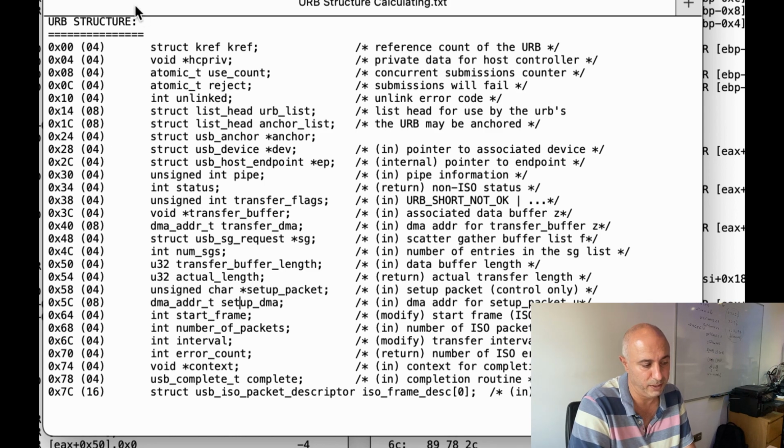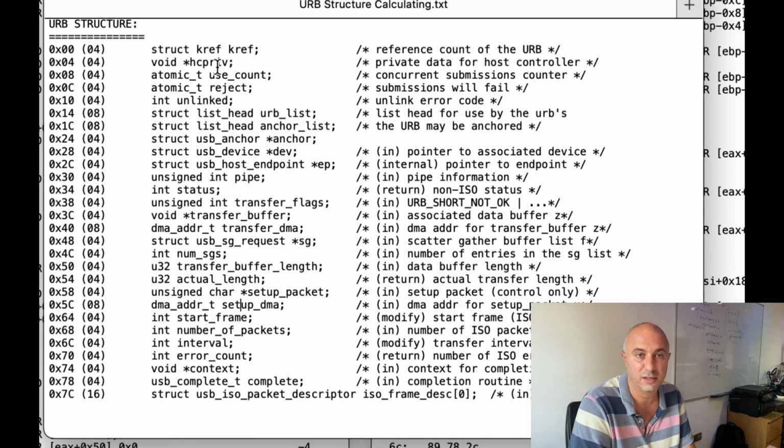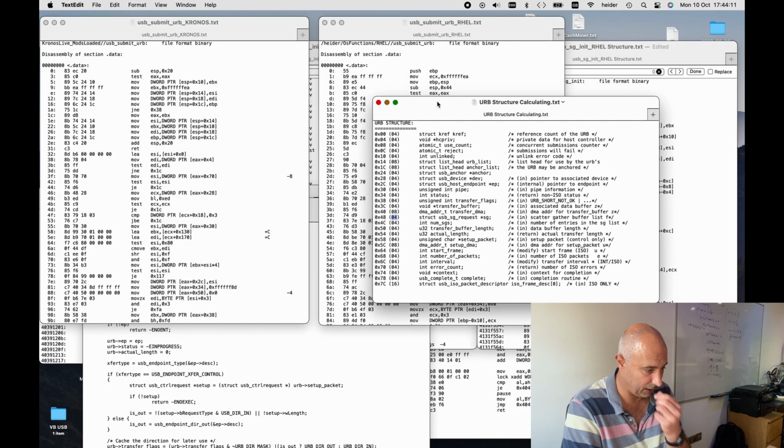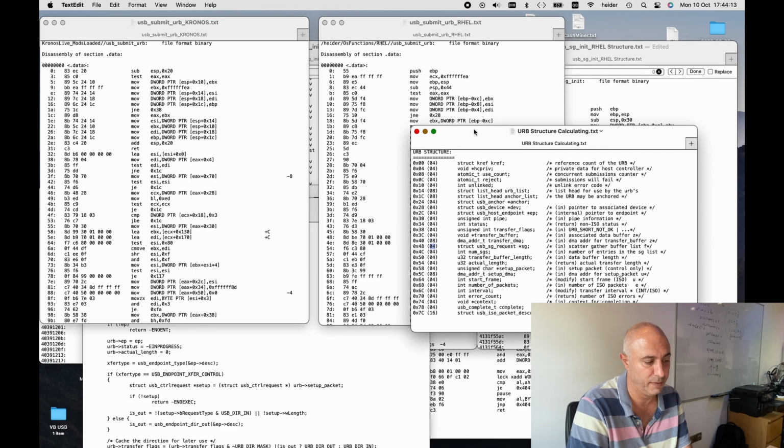But this helps me see where exactly it is in the code. So KRF, for example, is in location 0 and it's 4 bytes. And SG, without doing any more calculations, is in location 48 and is also 4 bytes. All that is here, and this helps me to understand.